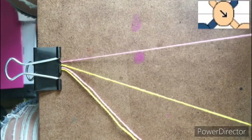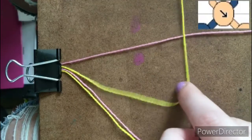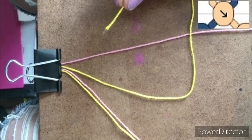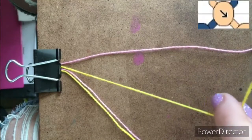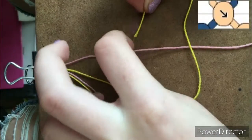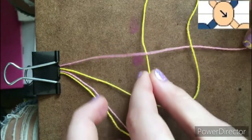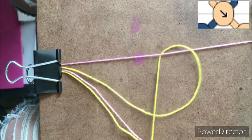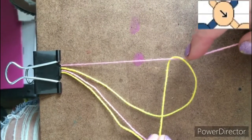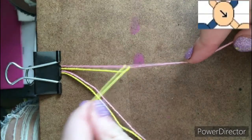For a forwards knot, you're going to make a four. It should look like this. Then you're going to take the tail of the one that you're crossing over, so for me, it's the yellow, and you're going to put it under the second one, so I'm putting it under the pink. You pull it through and put it back over the string. Then you pull it tight. That was one of my first mistakes that I ever made. And then you pull it up.